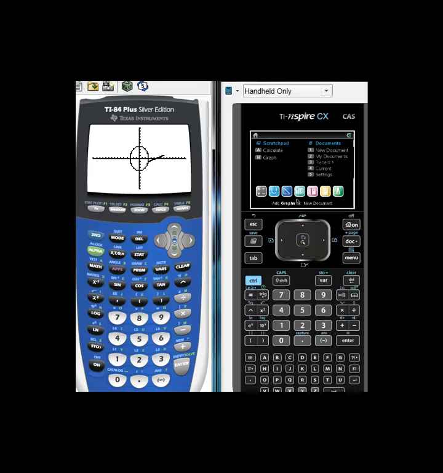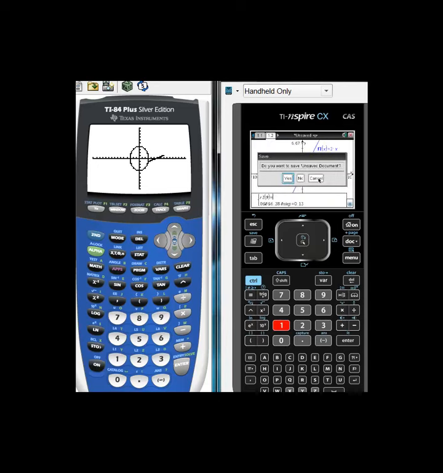If we go over here, I'm going to go to, let's just say 1. We're going to make a new document. I don't need to save what I had before, so I'm just going to click enter. And I'm going to click on add a graphing window to it. So here's a graphing window, and it automatically opens up where we can put this in. And this is starting out in function mode. So again, if I want to graph something like 3x plus 2, I hit the X button down here for X, 3x plus 2, enter, it graphs it.